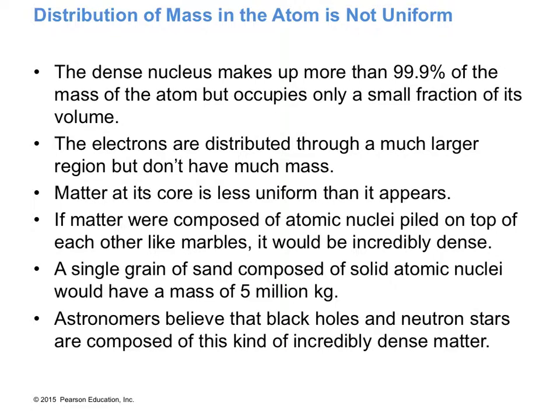So this is just to give you some idea of what I've said so far. The nucleus itself makes up more than 99.9% of the mass. However, it just has a very tiny portion of the actual space. It's very dense. The electrons are distributed through what many people call the electron cloud. There are relatively few, and they have very, very tiny mass. It's essentially zero. And they themselves don't take up a lot of space either.